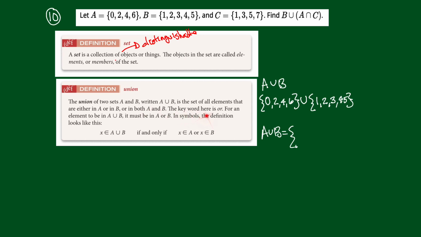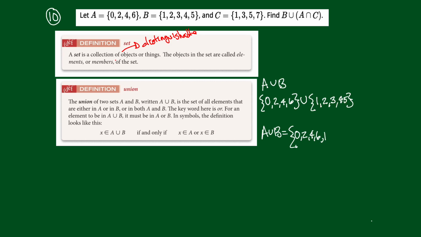All right, so come over here. Everything that's in A is going to go in, and everything that's in B is going to go in. So everything in A, as long as it's in A, it can go in. So in A, what do we have? We have 0, 2, 4, 6. But now also everything, if it's in B, it can go in. Everything in B is going to go in. So what do we have in B? All right, so here's B over here. 1, 2, 3, 4, 5. So put in the 1. All right, we'll put in the 1.